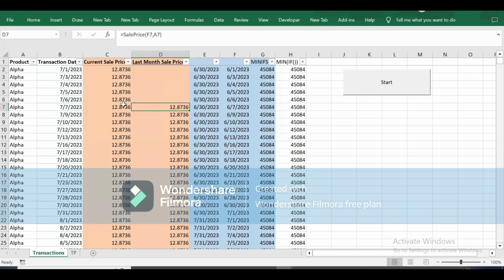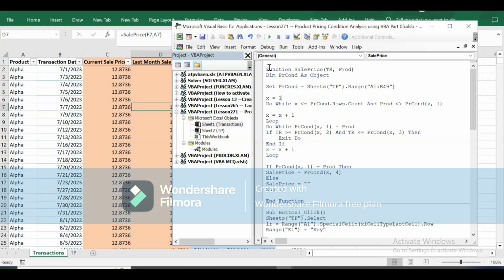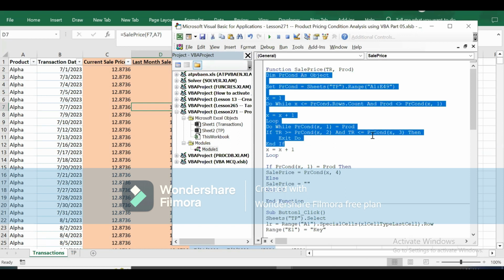So this is done, and we are now going to explain what this function is all about and how it works. Very simple. The function starts with the Function command and terminates with End Function. That's it. This is a common procedure we have written, which is used every time you use this function. You have thousands of rows in which you have put this formula, and for every one of them it gets the respective result, right?